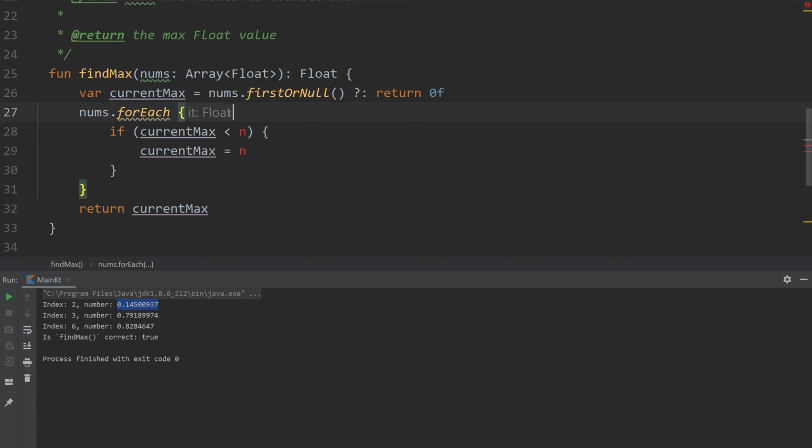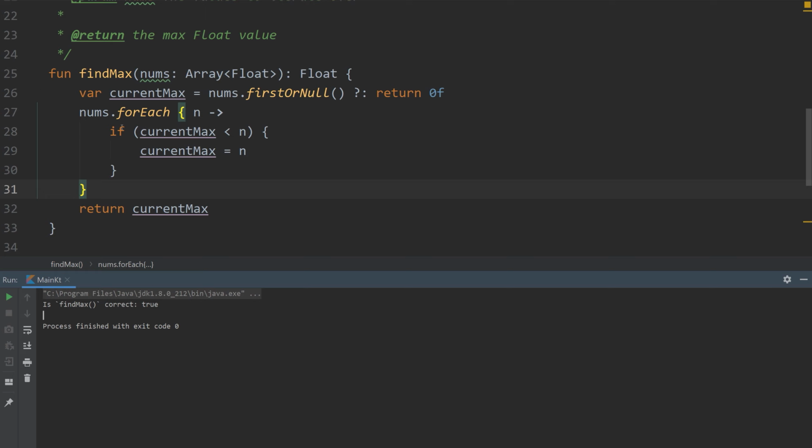By default, there's this invisible variable called it. So we could change n to it, or we could define it explicitly here by saying n and then arrow. So this is called a closure. Right here, this is our closure, and everything before the arrow is where you define your parameters. If you only have one parameter in your closure, just like we saw, we have an implicit it variable, but you could also define it explicitly here. And this will run the same way as before.